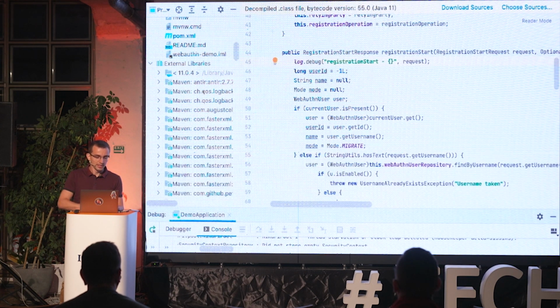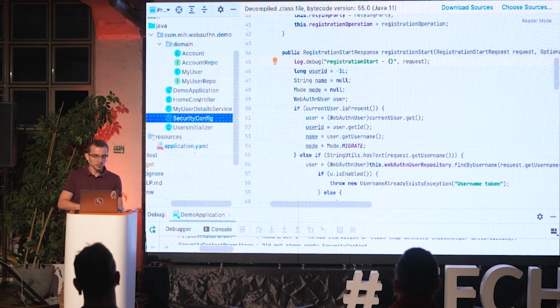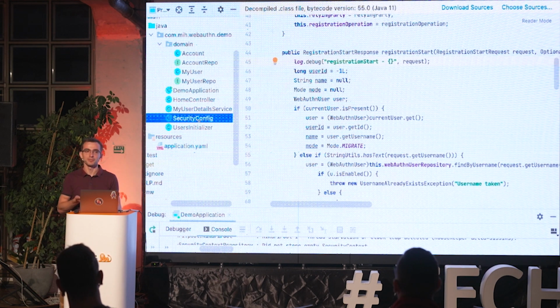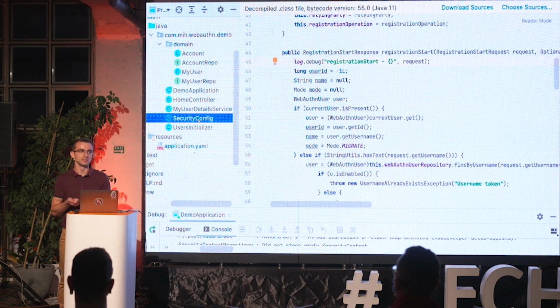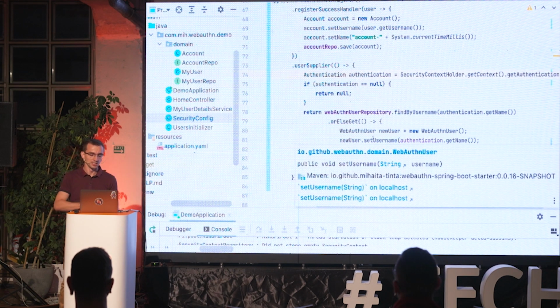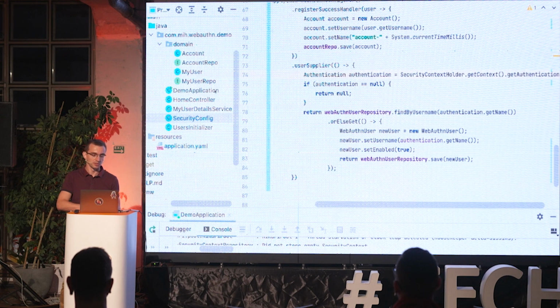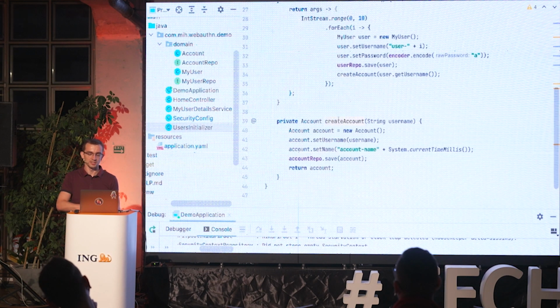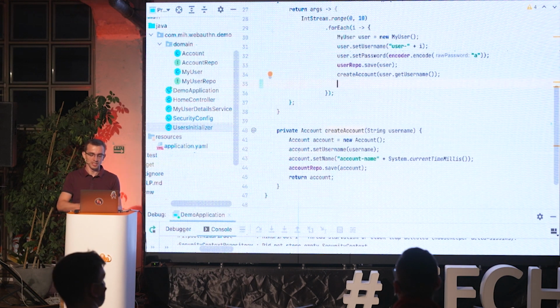So the main idea of this part is that you do have to take a data migration decision. If you want to migrate your users depending on their activity in your application, you can migrate them on the fly, like we did here. When they log in, they can access that registration page. But you can also take the decision at some point in your application to associate your user representation with something that the database from our library knows about. So here would be the place to create this web authentication user.